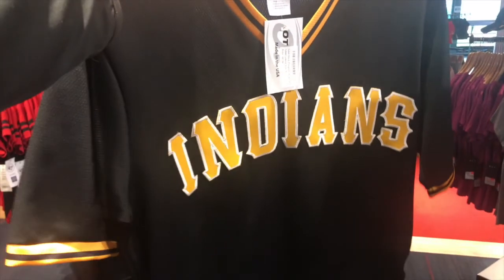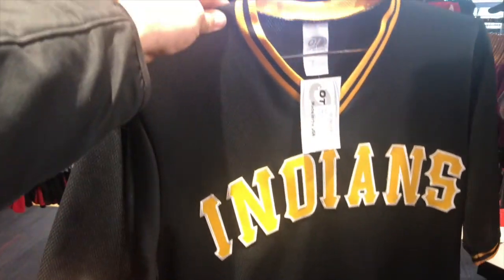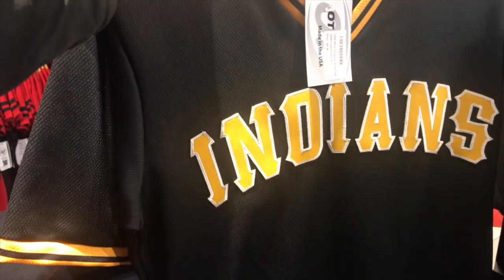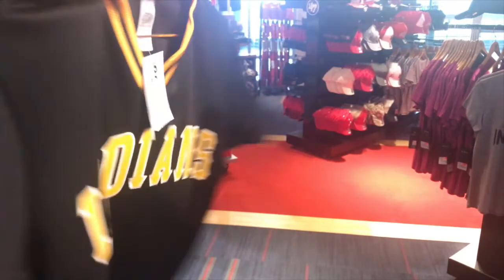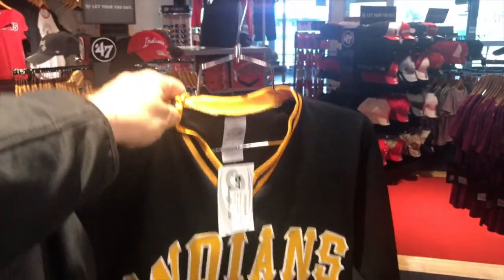This is something that they put together in conjunction with the Pittsburgh Pirates — a mock-up of the Pirates uniforms from, I think, 1977 to sometime in '86. Pullover, black, gold trim. Classic look in any era. I like it. And these are just some of the styles you can pick up here at the gift shop. There's a lot to choose from.